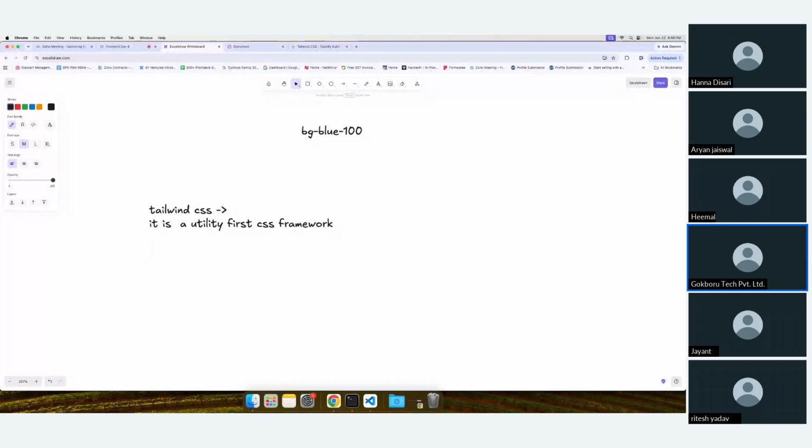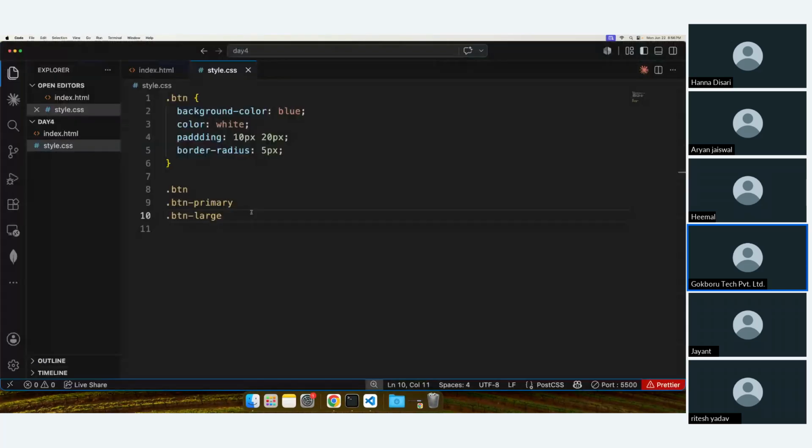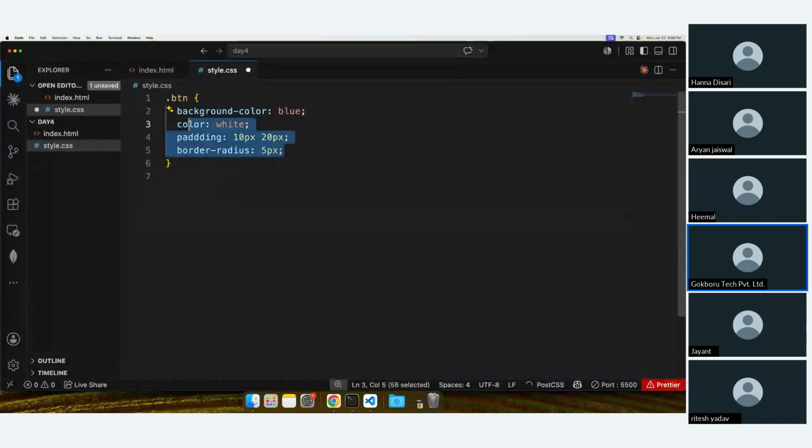Now, instead of writing a button, you write background blue and padding. Let me just write here itself. It will be much easier. Just keep it simple.